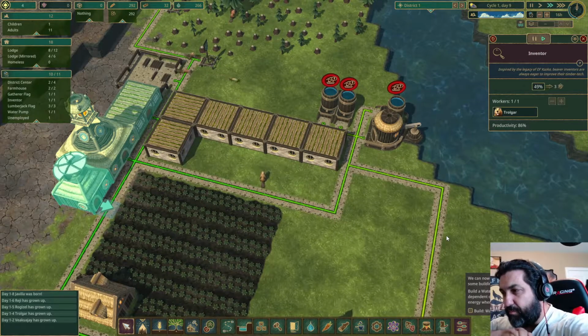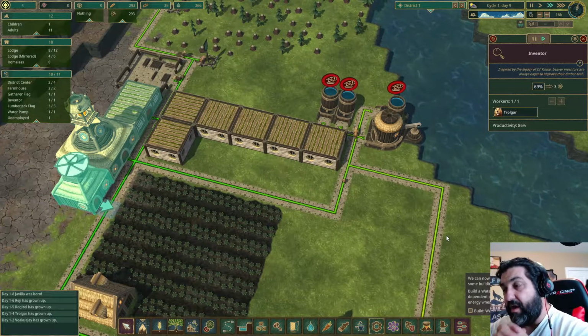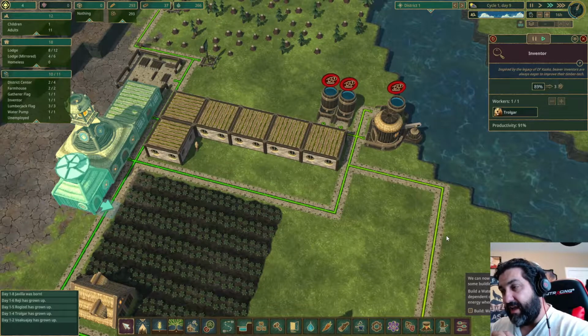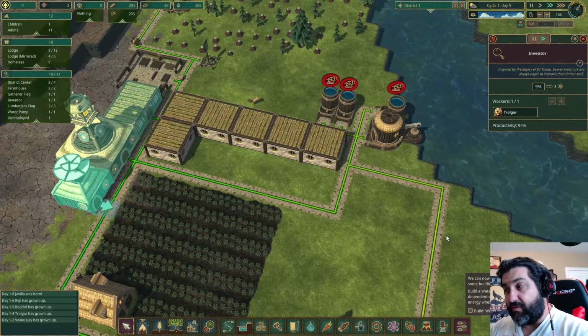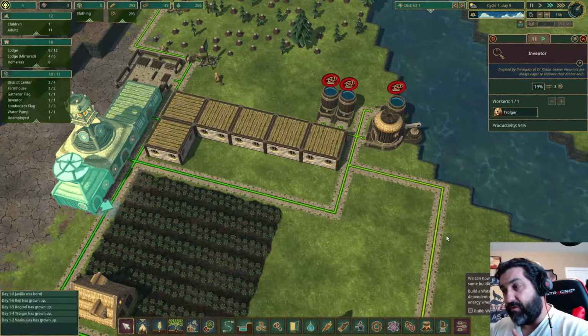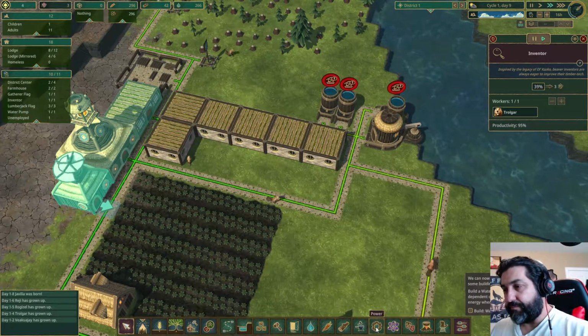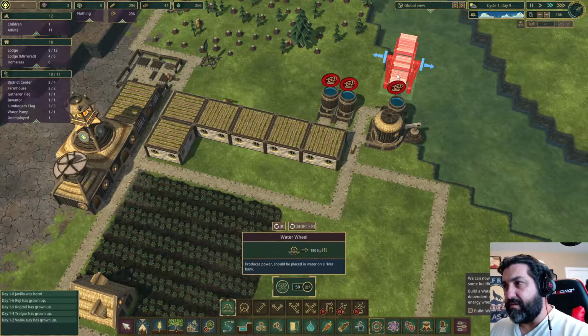Alright, now we can start producing more advanced resources, but some buildings require power to do so. Build a water wheel by the shore on the river. It is depending on the water flow, so it will stop producing energy when there's no water. Okay, well that makes sense. Power. Assuming that's the water wheel.